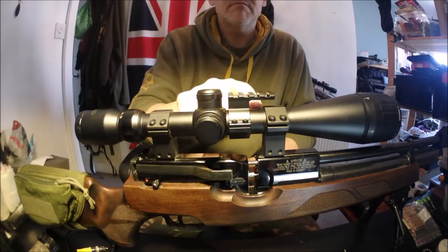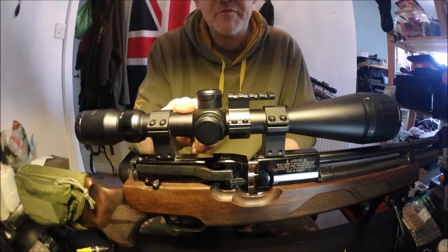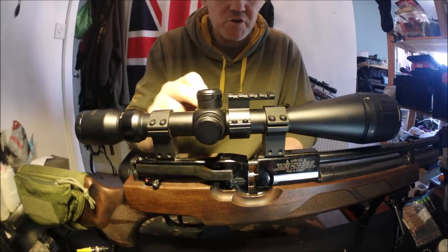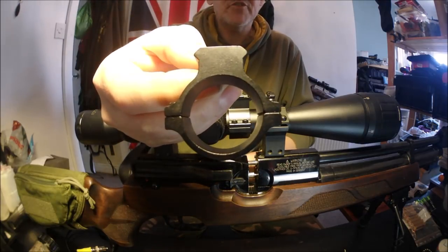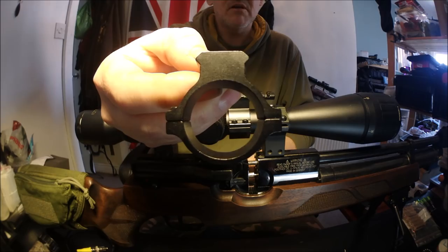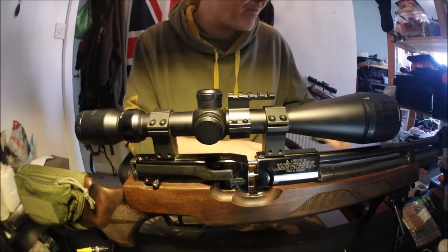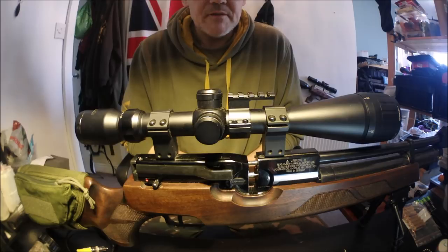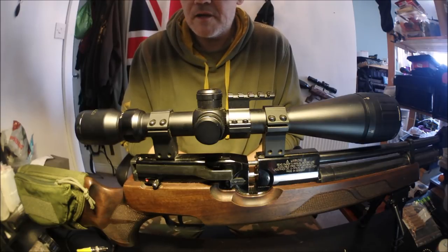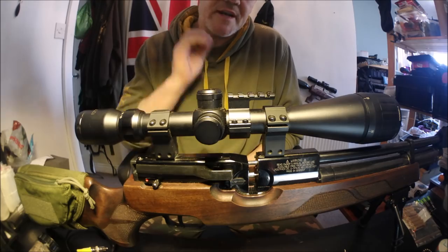You can get two different sized tubes. I think it's 25.4 mil, which is a 1-inch tube, or 30 mil. So make sure you buy the right one for your scope, whether it's 25 mil or 30 mil. Two different sizes, remember that. Okie dokie. So everything fits to that. So what I'll do, I'll build it up, and then we'll have a look at everything individually in more detail.